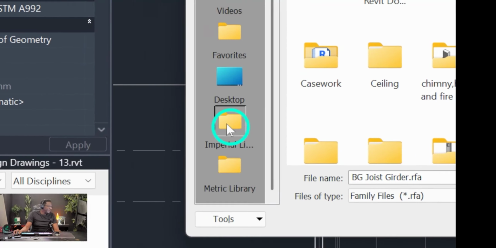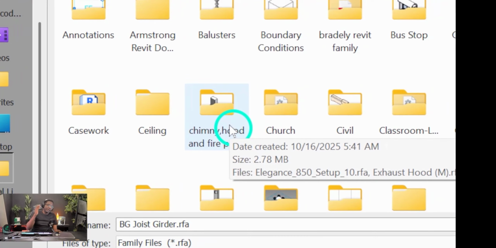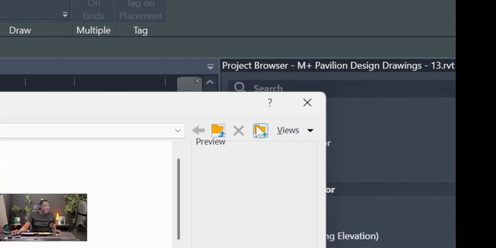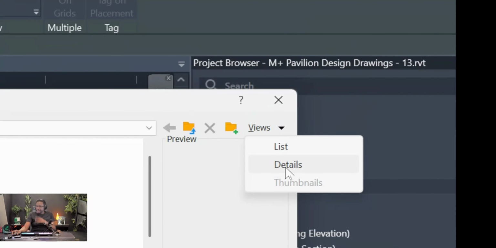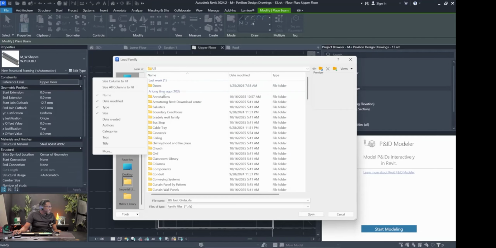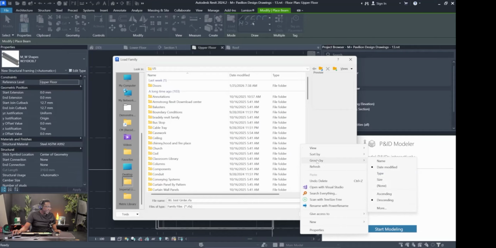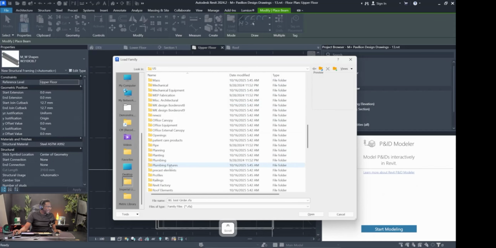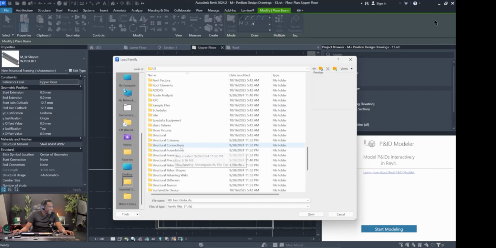So in this case, I'm going to leave it at Imperial, and what I'm looking for is an open web beam, right? Now, I usually change my view by going here and saying, show me details. That way I can see everything as a list alphabetically. In my case, I want to go ahead and say group by none, because I don't want to group my windows into categories. And now I'm just seeing an alphabetical list. This might be your default view. It varies depending on your computer setup.